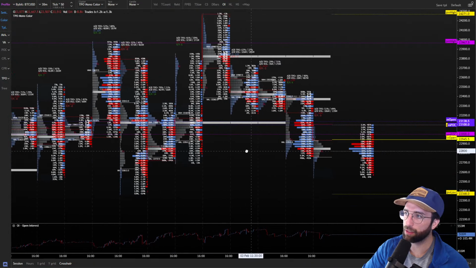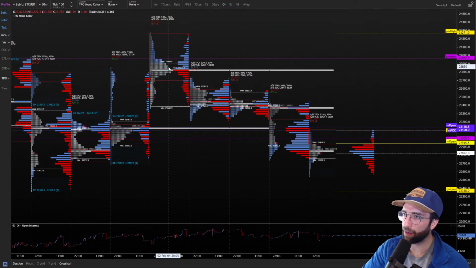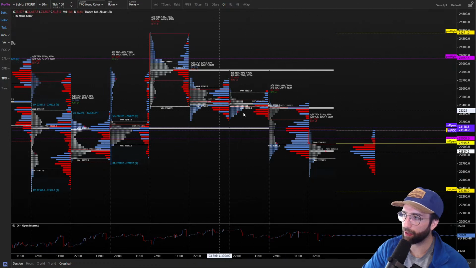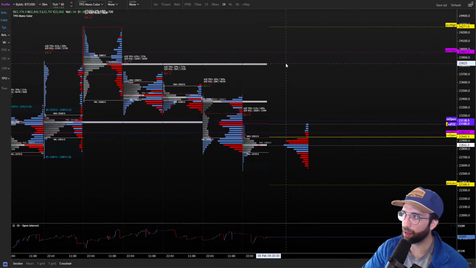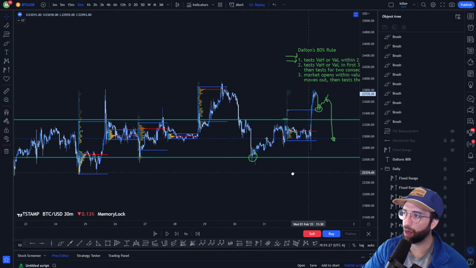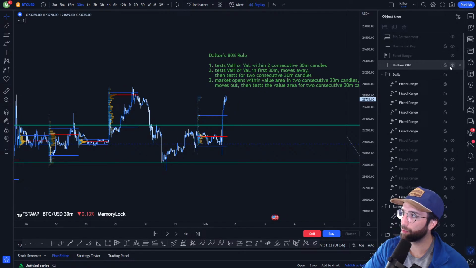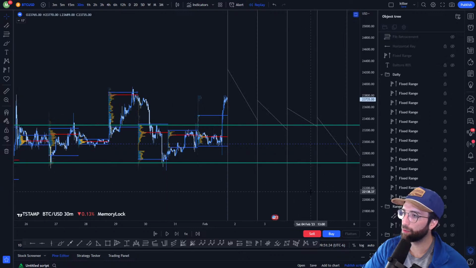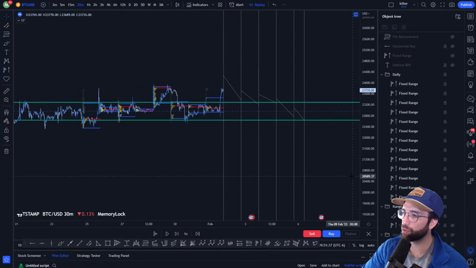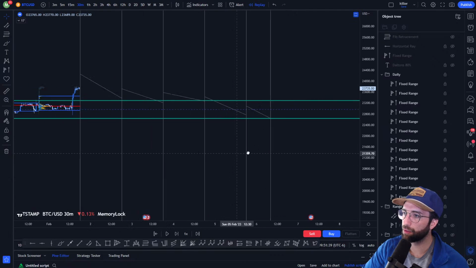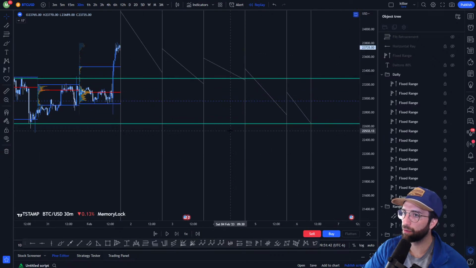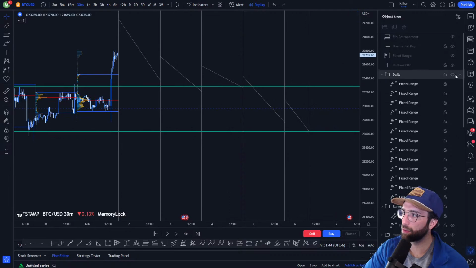Each of these are days, and these are the fixed range volume profiles of each of the days. This is the point of control. We have the value area low here and the value area high here. I get all of that data right here, right? And this is a naked point of control, just like what we said, 23,800, just like we had pointed out on our chart here. Go ahead and hide all this. We'll go ahead and pull it up. We said that we had a naked daily point of control, and that was what's going on here.